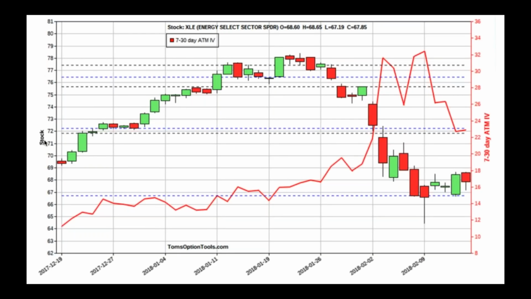Now we're going to get back to XLE here for a moment. So I've got my stock chart of XLE. And I see what it's done, but technically we could look at this and say, oh yeah, it's come back a whole lot, but we've got a potential bottom in here, right? And you might be looking at these lines wondering, what do these lines all mean, Tom? Well, these are what's called stock chart peaks. And stock chart peaks are something that we created and now have available on our tools.